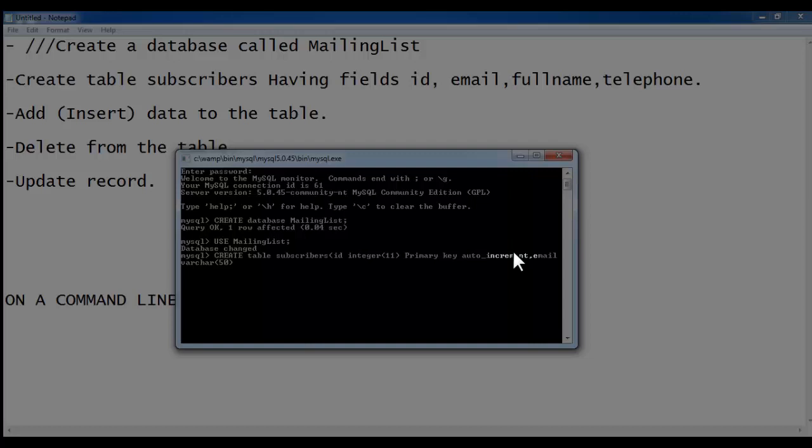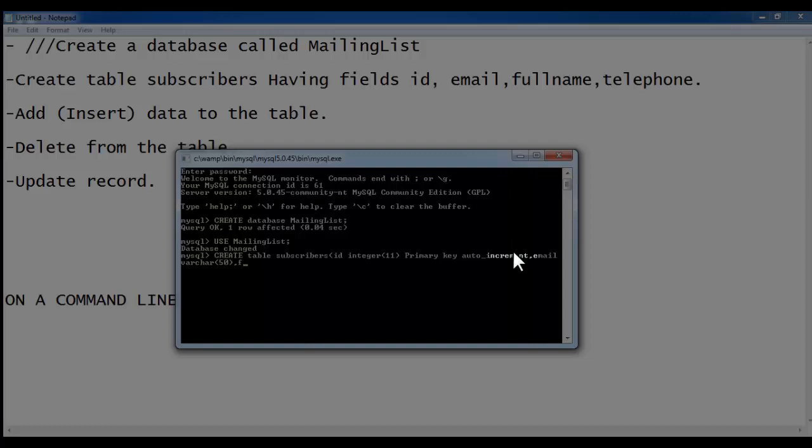If you don't want that field to accept null values, you say NOT NULL. If you need it to accept null values, you will say NULL. But let's not go into that. Let's just say create for the start. We shall do that in another tutorial.